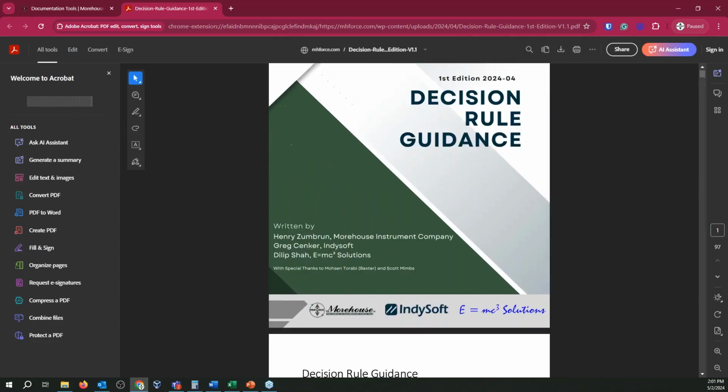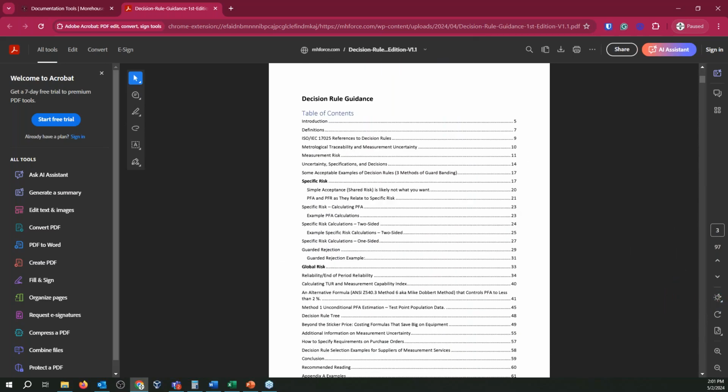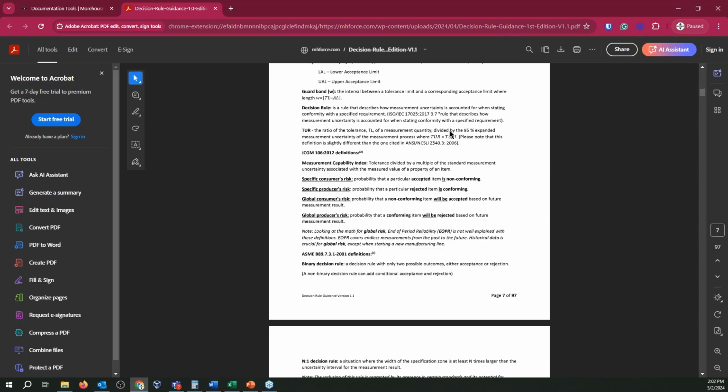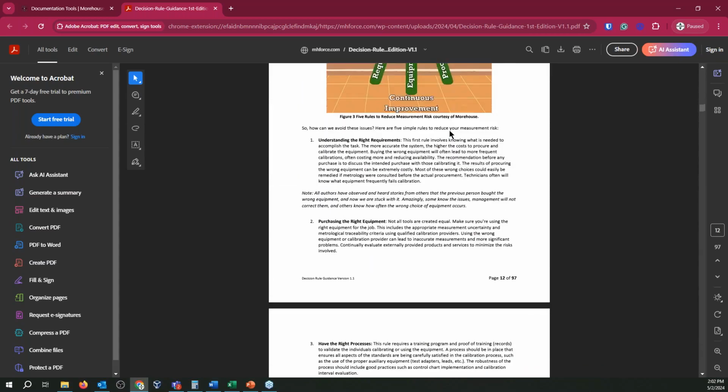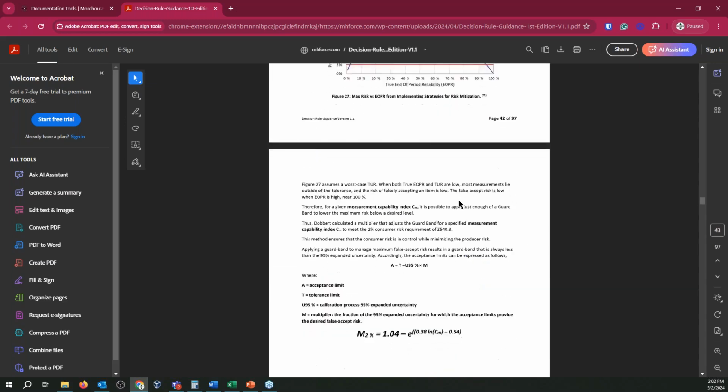Download this. And basically, I cannot state this enough that this document has almost everything in it. It has formulas in it. Those that are dealing with some of the complex global risk scenarios that we're going to discuss today, they're in there. Greg has just done a phenomenal job to give everybody the VBA code in this document, and it's just instructions. If you're struggling at all with decision rules, there's a lot of excellent resources in this book. I cannot say enough about it.